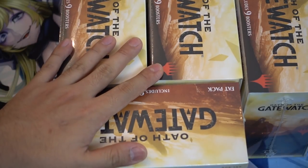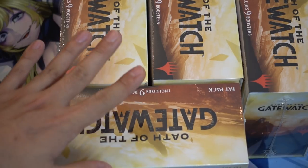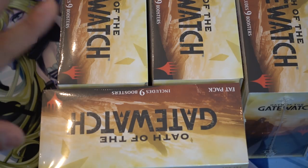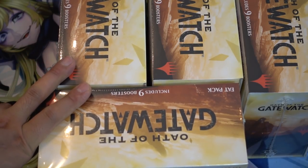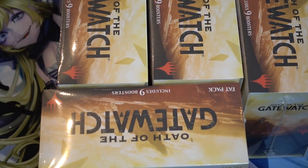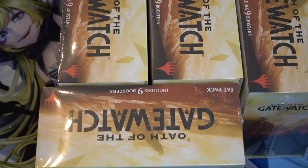Currently, this box is a lot cheaper than a fat pack of Battle for Zendikar. Battle for Zendikar does have Battle Expeditions, but it's not due to the packs themselves, because Battle for Zendikar packs are on par with both of the Gatewatch packs. I like the fat pack as a long-term hold — it's a very fun standalone draft set and they are becoming less common.